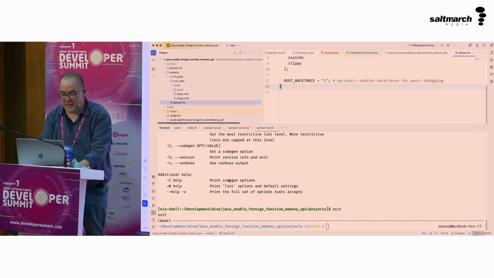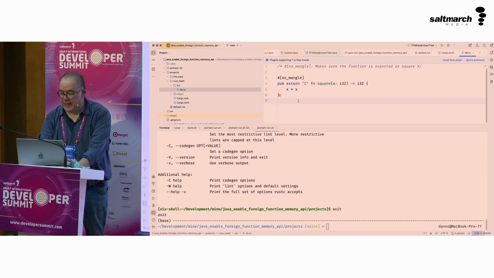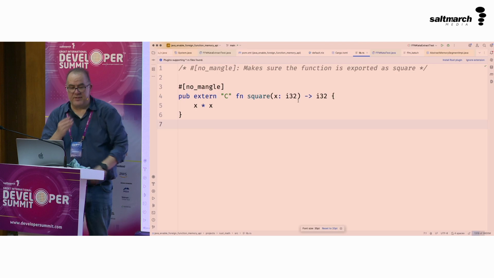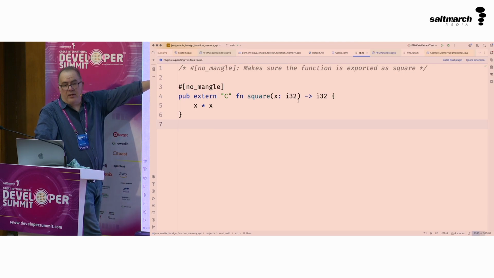Anyway, so what I did here is I ended up running this Rust Math here. And here's the Rust here. This shows an example here. This has an extern, so that way it could externalize a C call in here. Rust has something that's called no_mangle. And so if you want to do this and build a bridge from Java to other programming languages, you're just going to have to read up on some of these particulars.